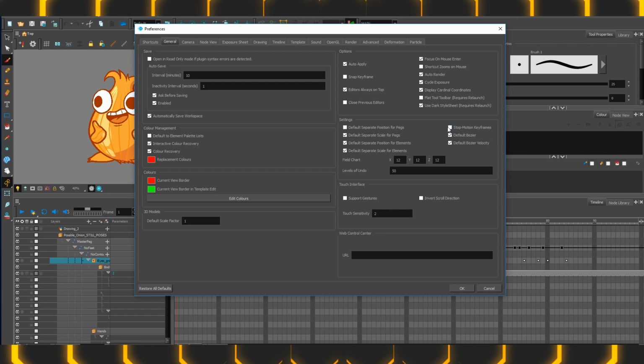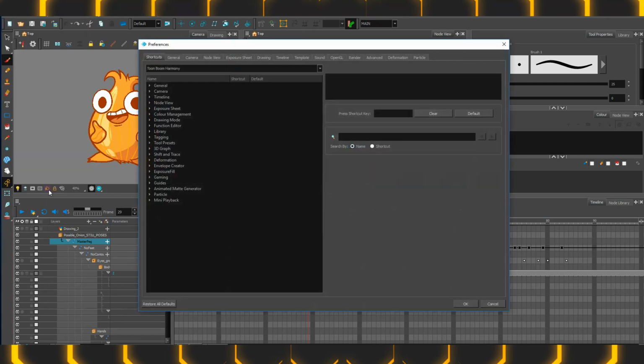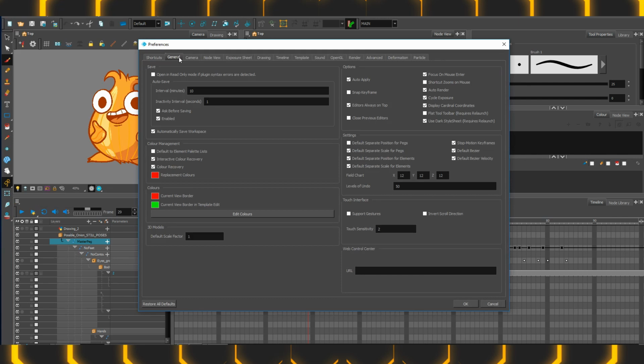Stop motion keyframes is one that I personally like to turn on. When you create a tweened movement, any two keyframes from place to place like this, with it on, it's going to leave them unconnected. With stop motion off, it will always connect stuff together, so you're going to be accidentally animating things when maybe you just want to be locking their position. There's definitely times for both, but in general use, and having known many people using this program, stop motion keyframes being on seems to be more useful more often than not.